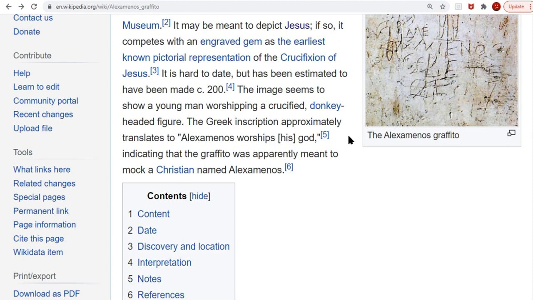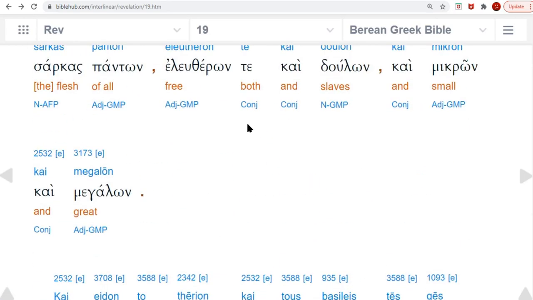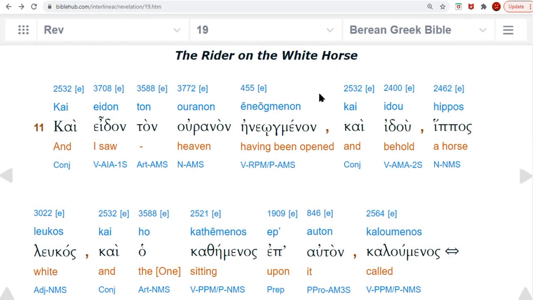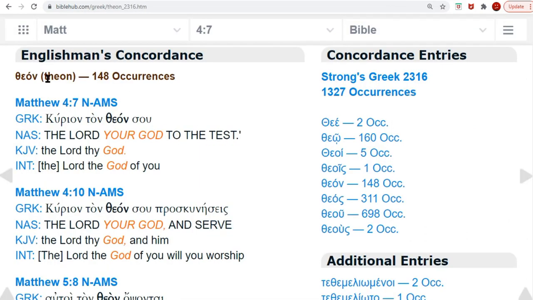And I'm going to show you where the word apion comes out of this word theon, which they say is God here, his God, theon. And I ran into all this while reading Revelations 19. I told you I was going to read what came after the end of that poem about the defeat of the beast and the false prophet and the rider on the white horse. But I thought it was necessary to explain this picture and get a better interpretation of this word theon that they use for your God in the Greek Bible.